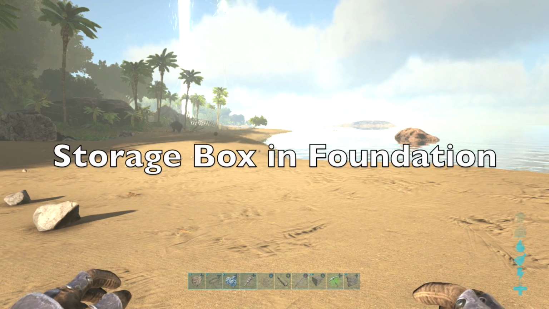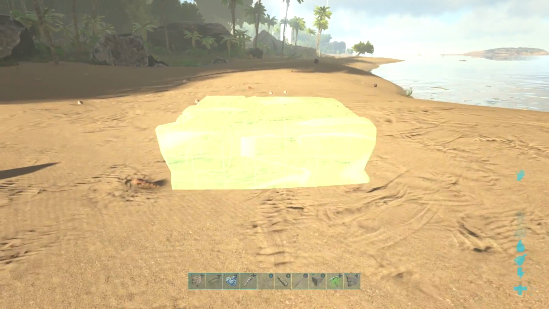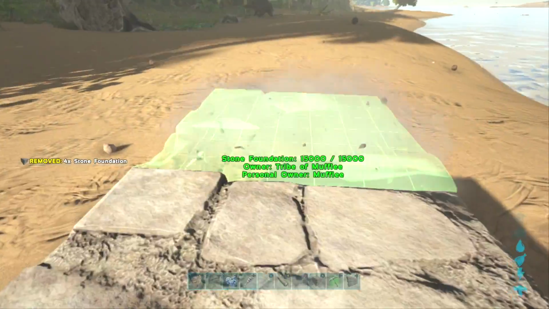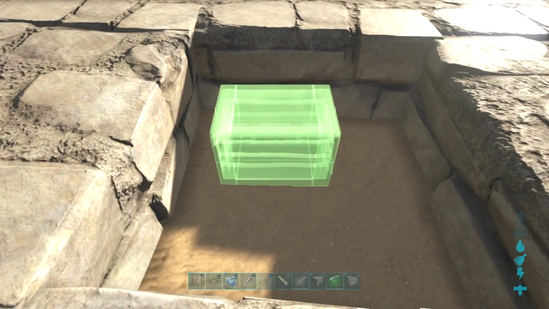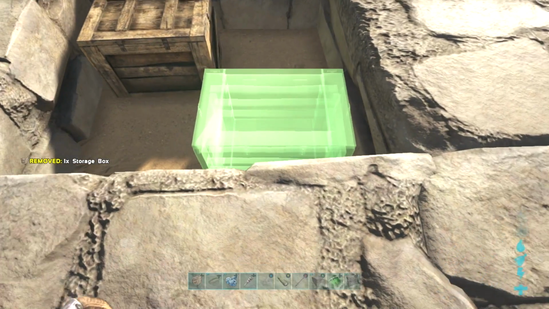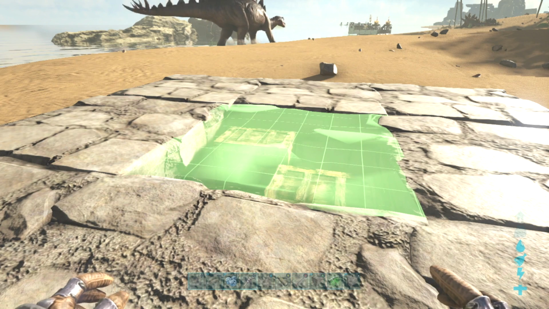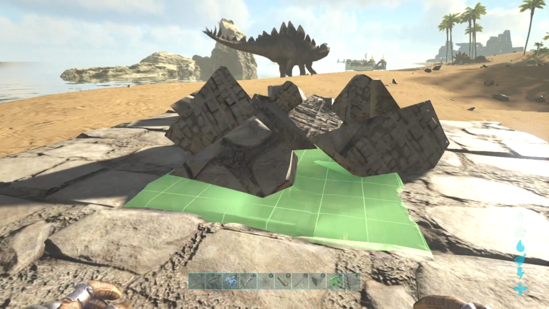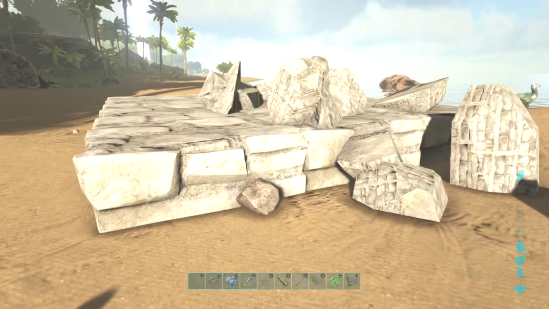The next method of hiding a storage box will be using foundations. Now suppose you want to hide it inside your base. I'll make a makeshift 3x3 base just for demonstrational purposes. Now as you can see here, I left the center open. The center will be where I place the little storage boxes. Once I set that down, I can then cover it up with another foundation. Now as you can see here, you can't even tell that the storage boxes are there.